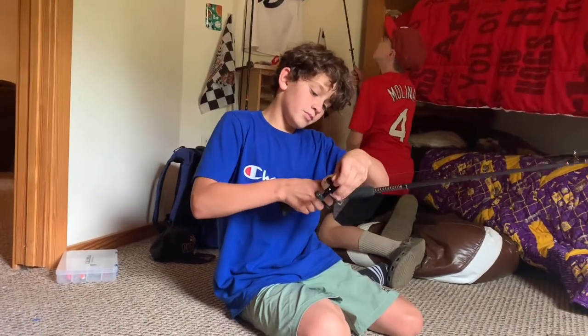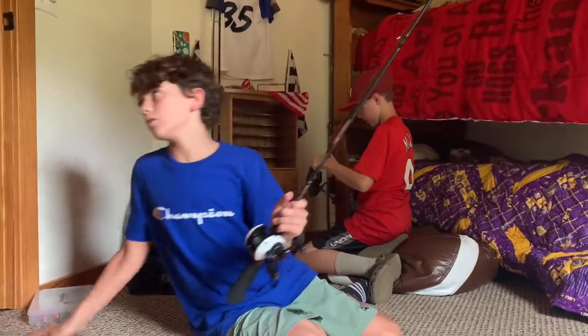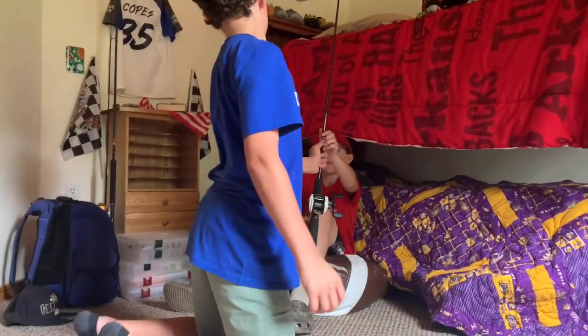The thing itself is an Abu Garcia baitcasting reel. That's one of my favorites.